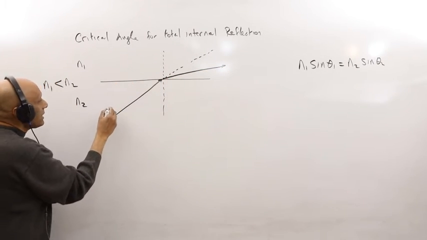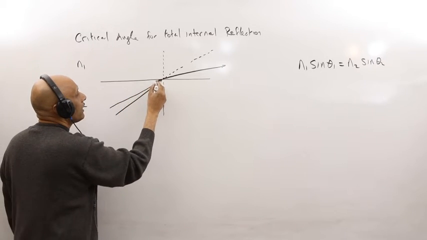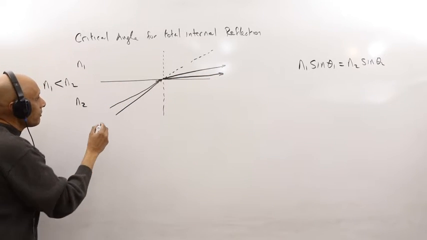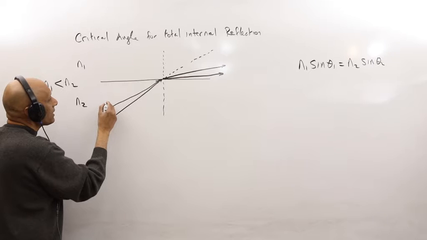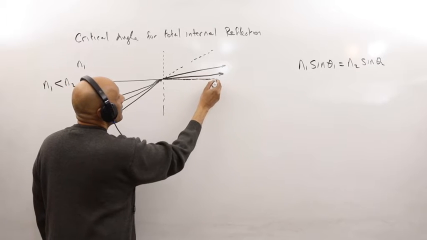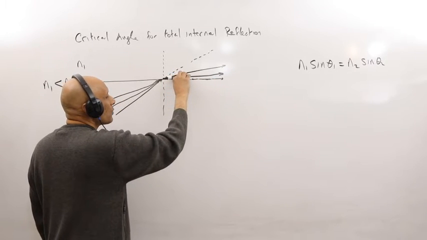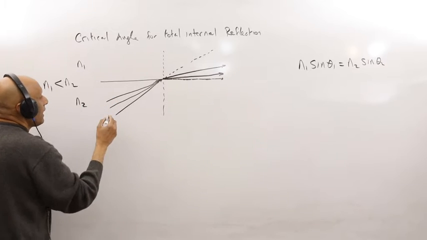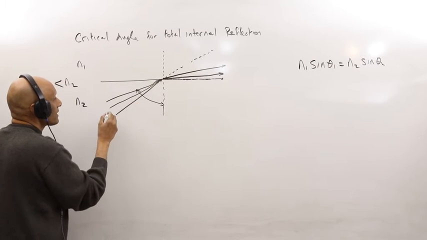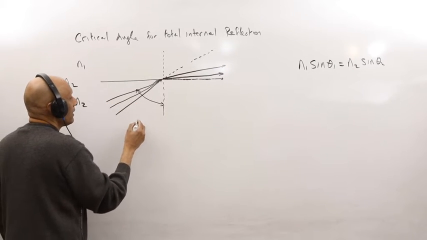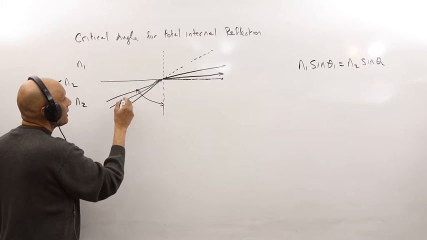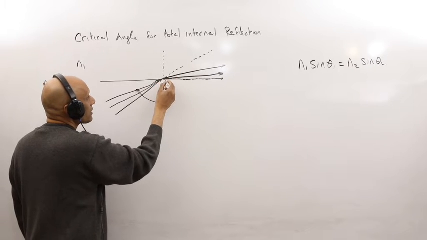If I take a steeper angle, this angle of refraction will be getting closer over to here. And if I keep going, there must be a certain point where this is literally going parallel. The light ray is grazing the surface of that material. This angle, where this reaches that critical point, is called the critical angle, the critical angle for total internal reflection. Because if I exceed this, at that point it can't go into this material, it'll start reflecting.